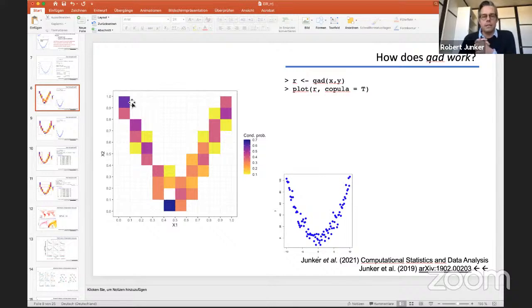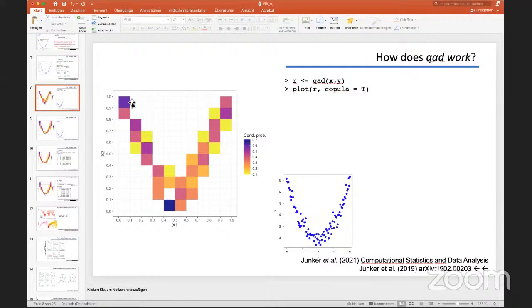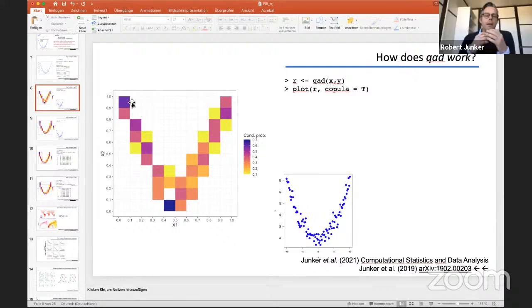And this is why I said there will be a warning when you have a resolution of 3 or lower. So there will be a warning: be cautious with the interpretation of the data. It may not reflect the full truth of the relationship. But if we have a higher resolution, then I'd say the result is quite robust.